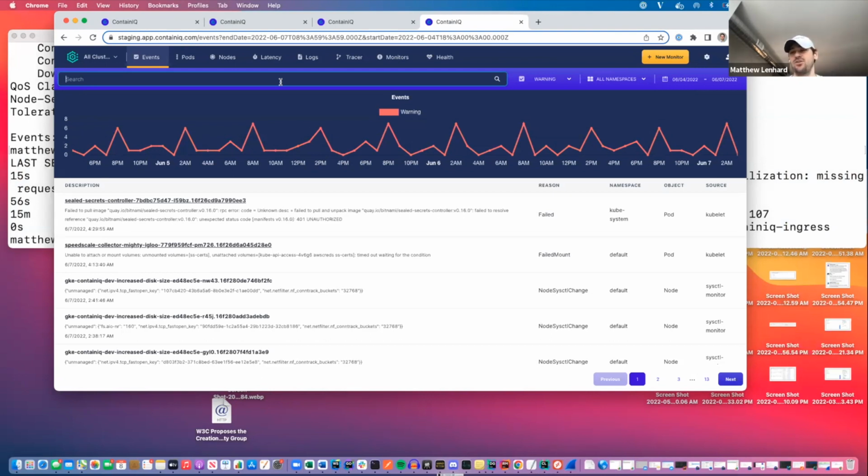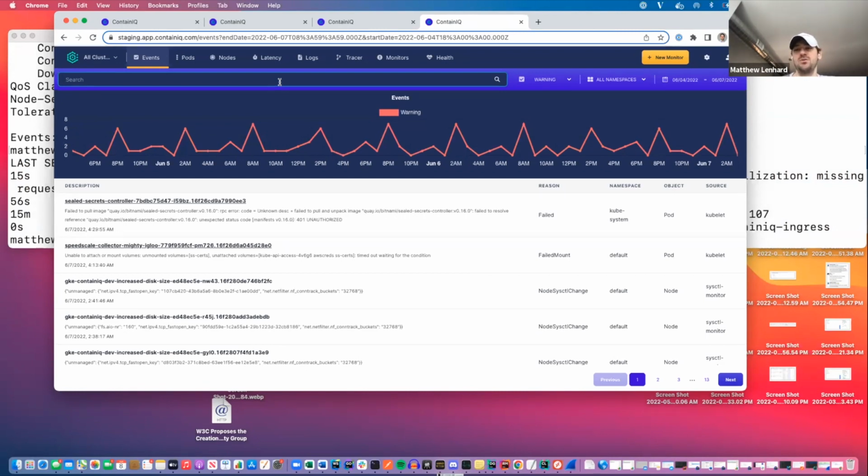We also automatically associate logs, which is a nice addition, because maybe your pod went into a crash loop and you want to know why. We'll automatically pull in the logs at the time the crash loop occurred, so you can see maybe your container was logging an exception, causing the pod to be restarted, and then it restarted enough that it went into a crash loop, and now your application's not running at all.